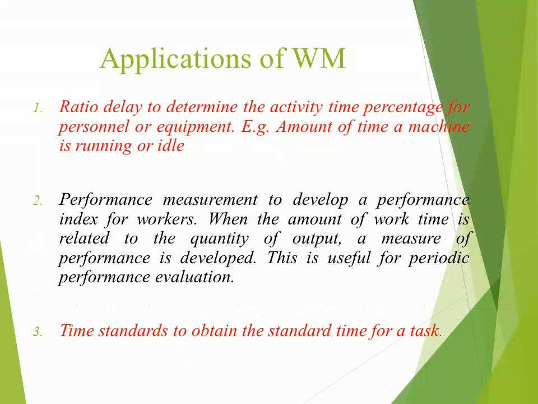Applications. Ratio delay to determine the activity time percentage for personnel or equipment, e.g. amount of time a machine is running or idle. Performance measurement to develop a performance index for workers. When the amount of work time is related to the quantity of output, a measure of performance is developed. This is useful for periodic performance evaluation. Time standards to obtain the standard time for a task.